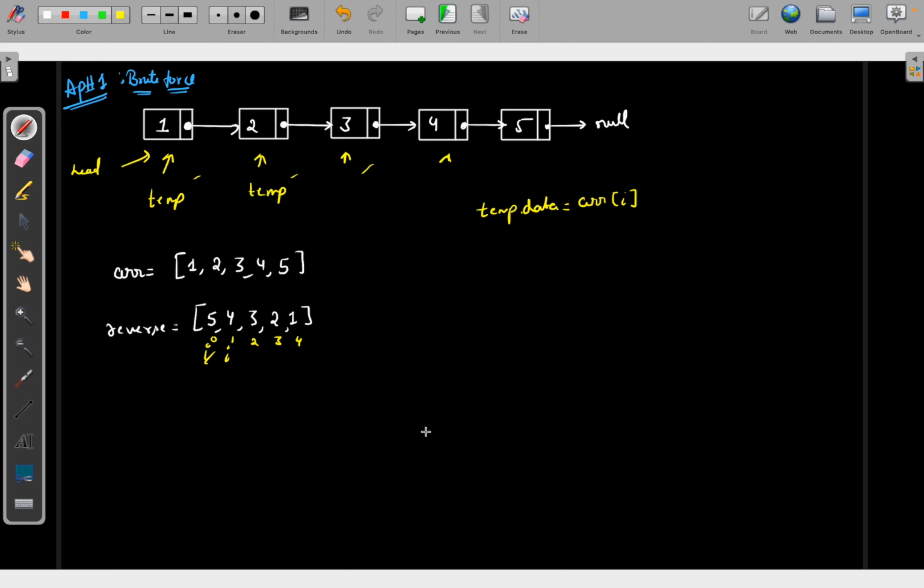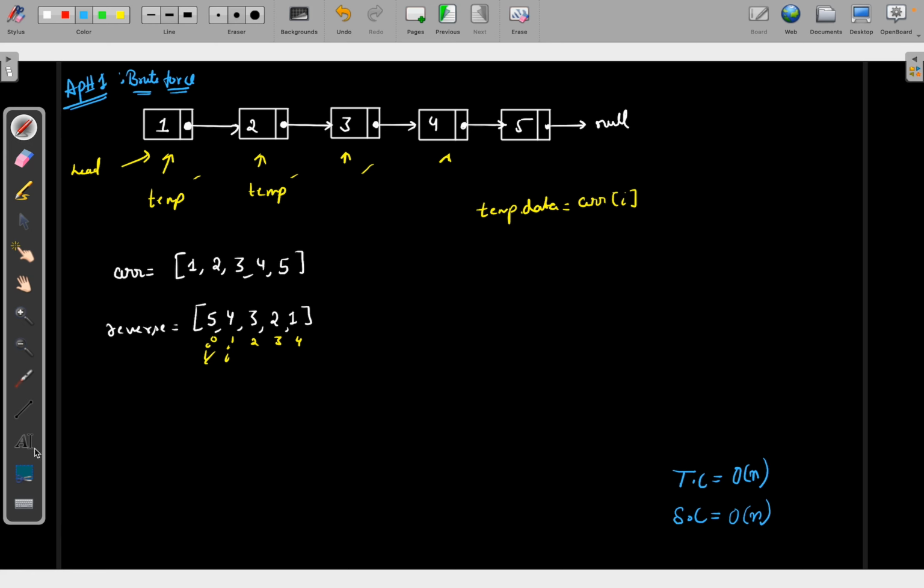Okay. Again, one more similar approach. First of all, let's discuss the time and space complexity of it. Basically, you are running an iteration starting from temp to temp.data, so it will go from temp to null. So it will depend on the number of nodes, and the number of nodes is basically your elements. So it will be big O of n, and your space complexity will be big O of n because you are taking extra space of n elements. So that is also big O of n. This is how you are doing it.